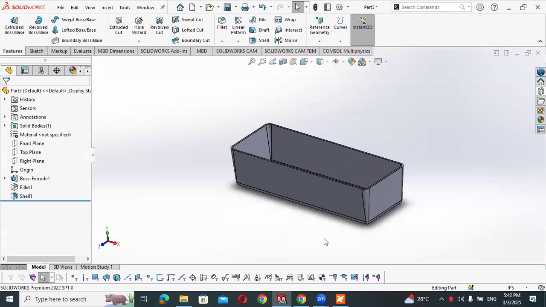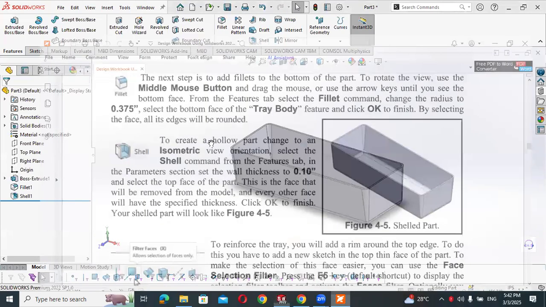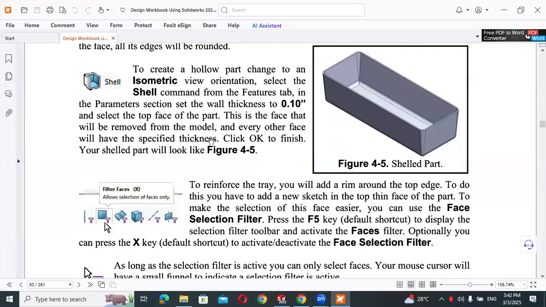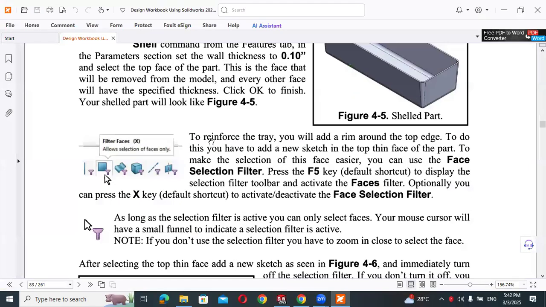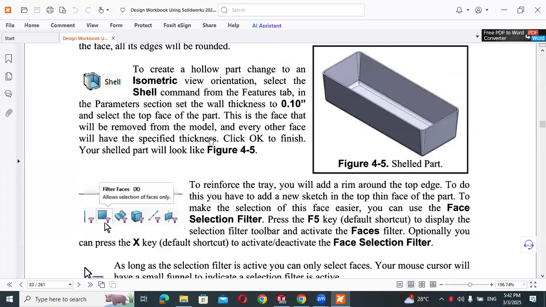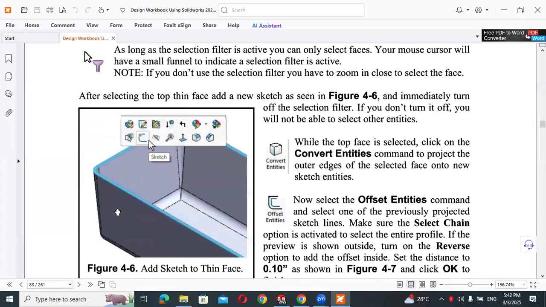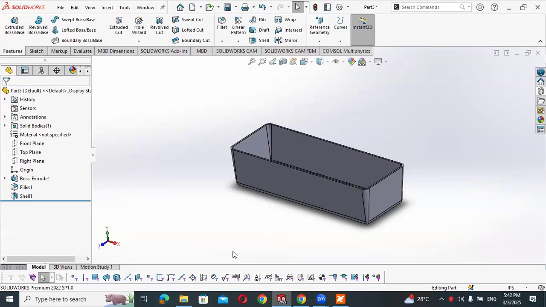The next part is we have to reinforce the tray. To do that, we need to add another edge here, so you have to select this face. Normally, if you go to here, it is very difficult to do that.